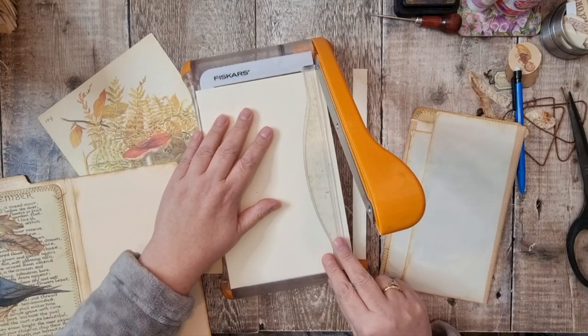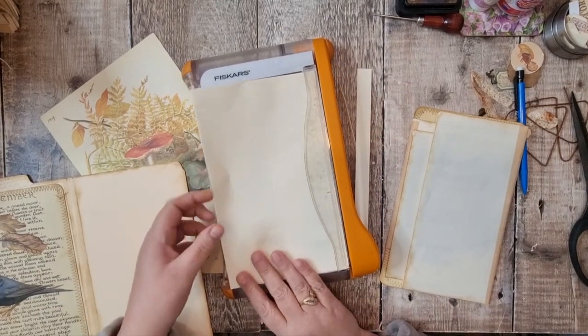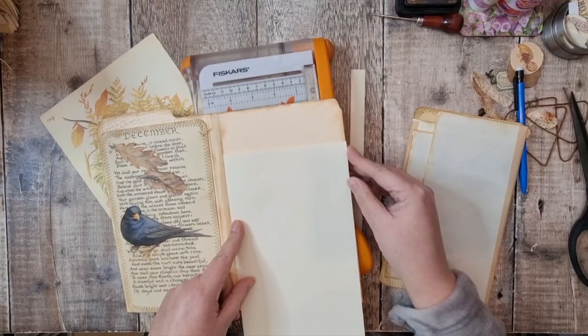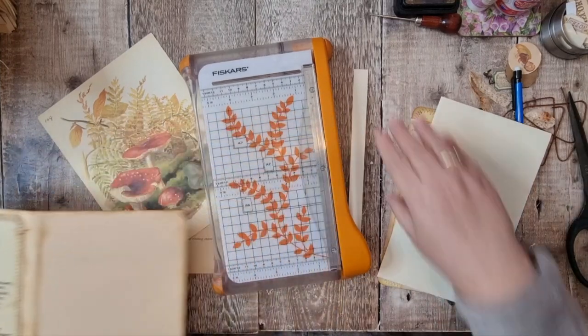Okay, let me just take a bit more off. I just want it the size of this. Yep. So that's going to be the front bit.